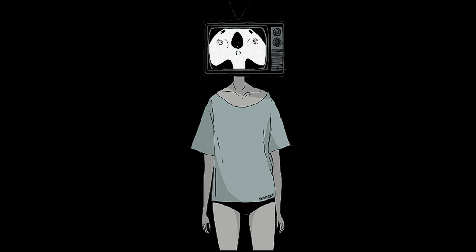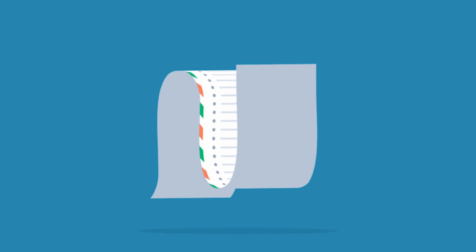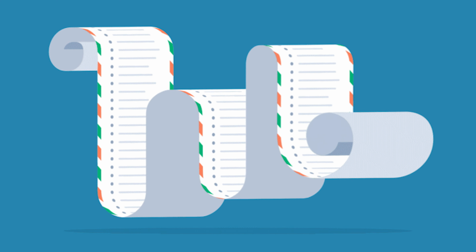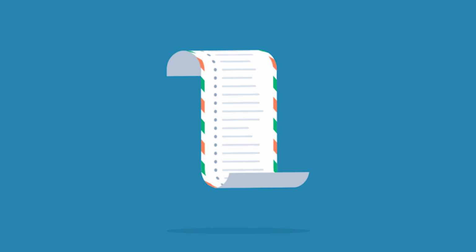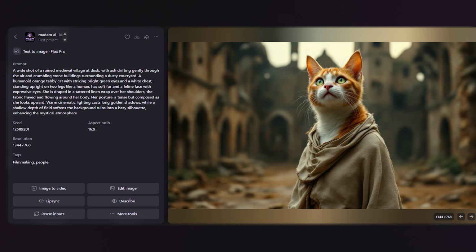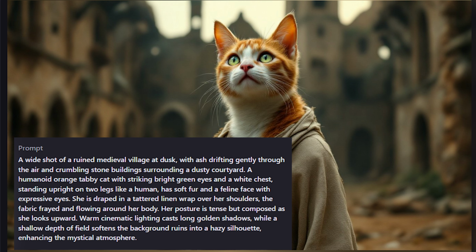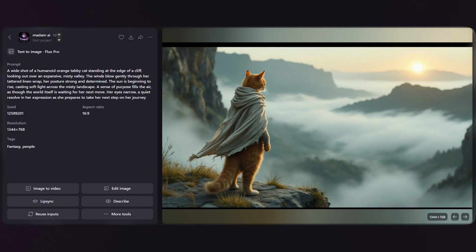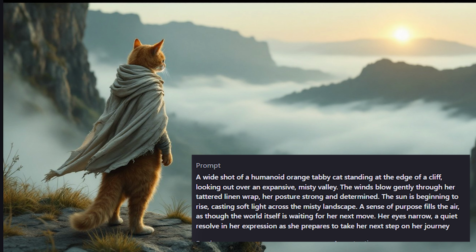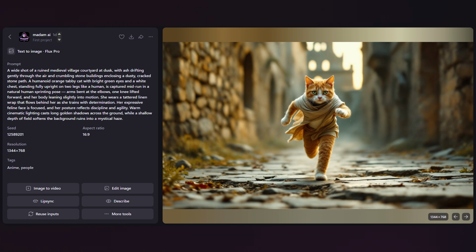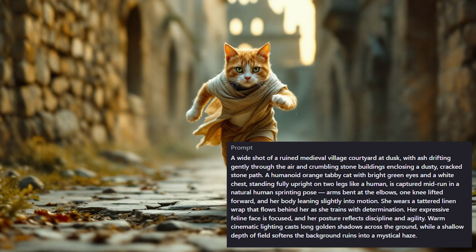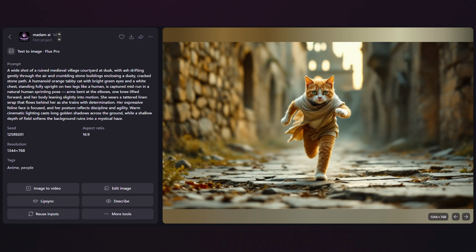When I use Flux Pro, I think of prompts like building a movie scene. I keep 6 things in mind, not as strict rules, just helpful creative tools. First, the subject. What's the focus? For me, it's a humanoid orange tabby cat, expressive and ready to transform. Second, the style. Cinematic, painterly, comic. I went with fantasy concept art and cinematic flair.